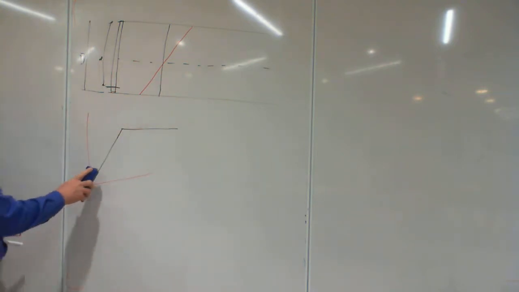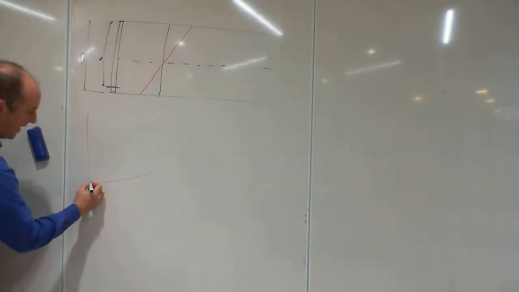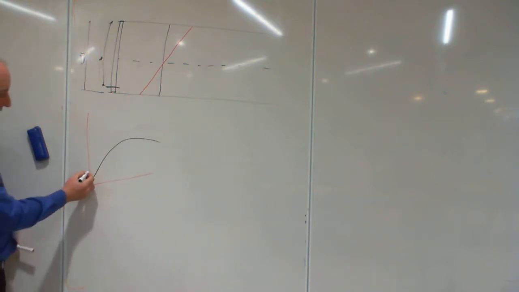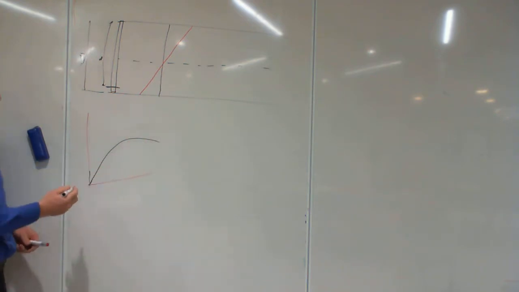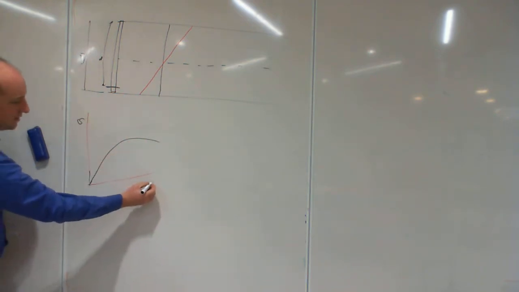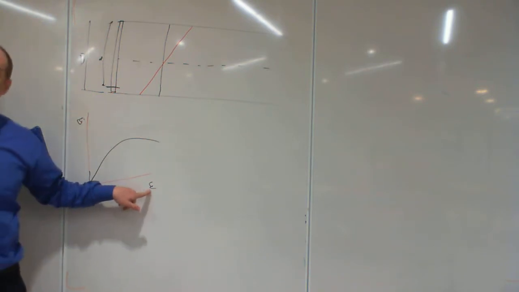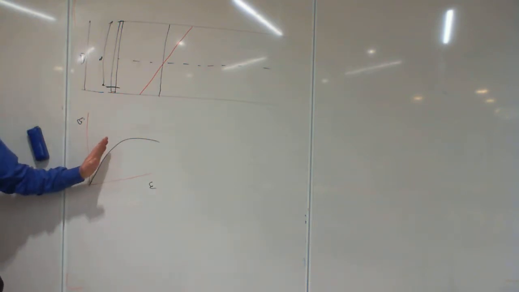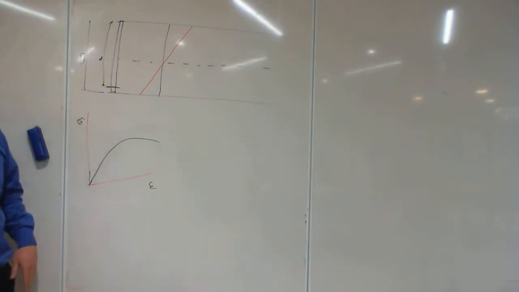Concrete has a very different shape. Concrete is unfortunately inconvenient, and it has a shape a bit like this. It's linear at first for the small bit, and then it curves off. So this is stress, this is strain. On this axis, we've got how much you are pushing on the concrete. On this axis, we've got how much the concrete is actually stretching or compressing. And the slope of that line is called the modulus of elasticity.